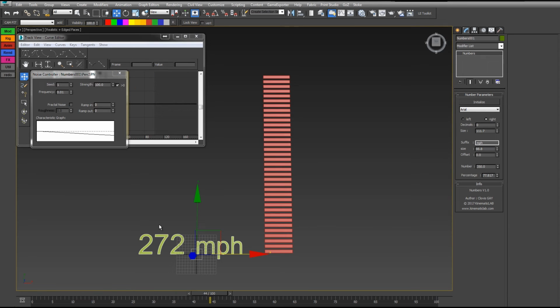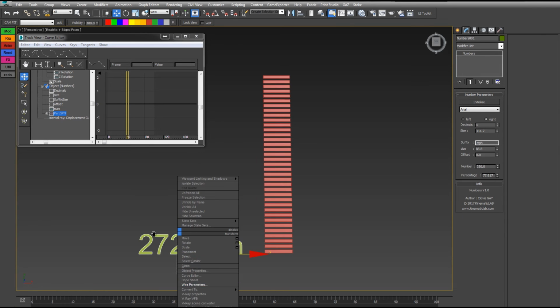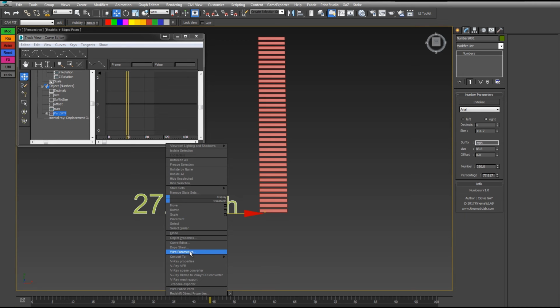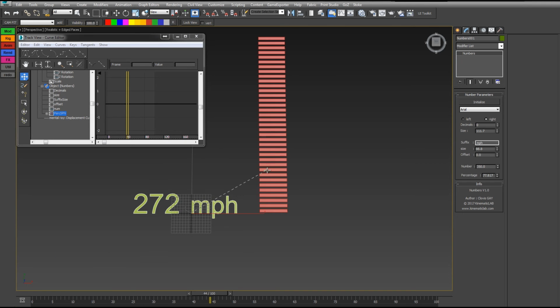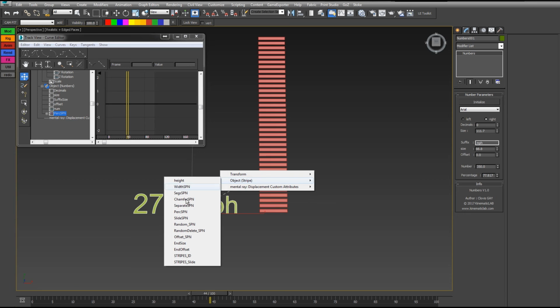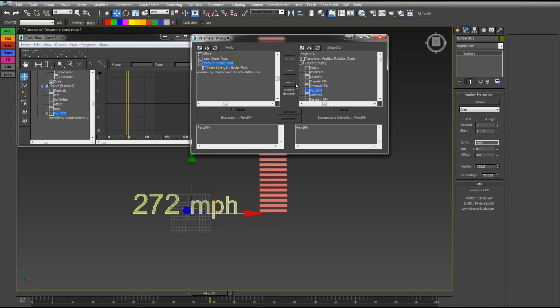And I will link this percentage controller to the percentage controller of the other one. So I will right click, go to wire parameters, and then in the object list I will select the percentage and link it to the percentage of the other object. So I have to link this percentage controller to this percentage controller, so this one to this one. And I click on this arrow and click connect.